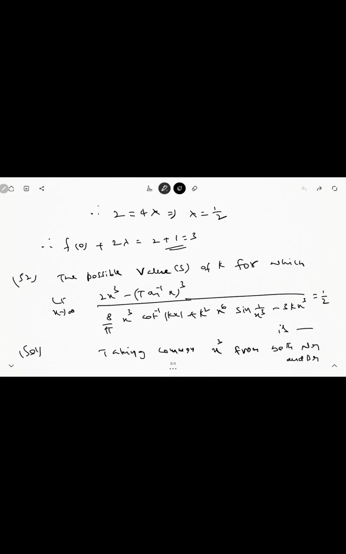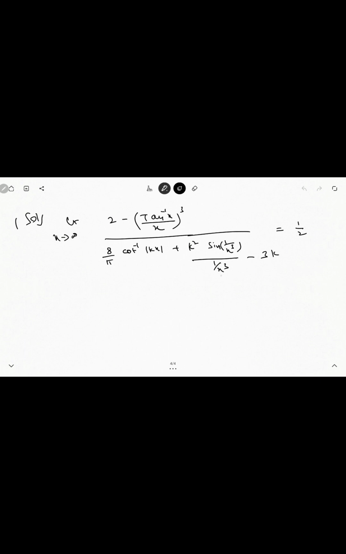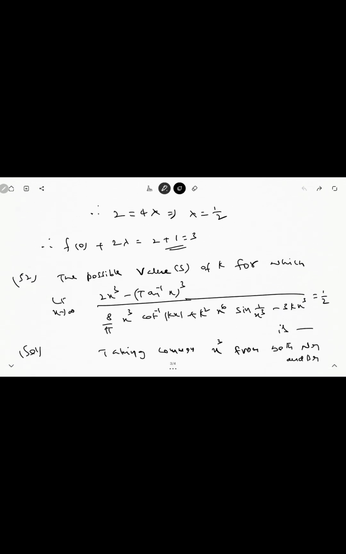Again the denominator: x cube came outside and cancelled. Here I am getting x power 6 by x cube, or only x cube I am having. So how to write x cube? sin of 1 by x cube whole by 1 by x cube I can write. Look at this, to get the formula sin theta by theta, because theta will go to 0. Whenever x is tending towards infinity, 1 by x will be going towards 0. Last one, anyway x cube is common, right?